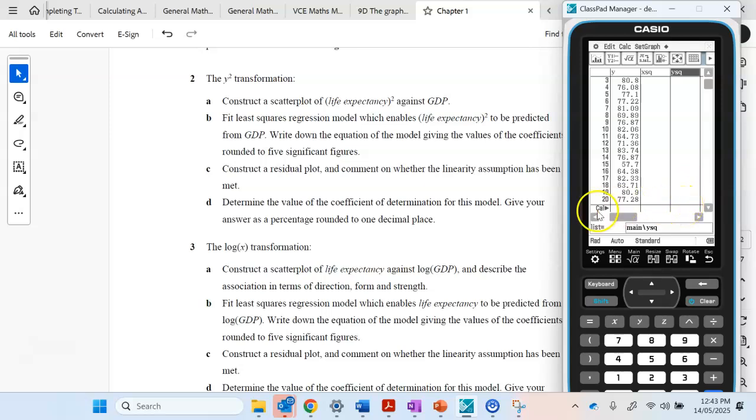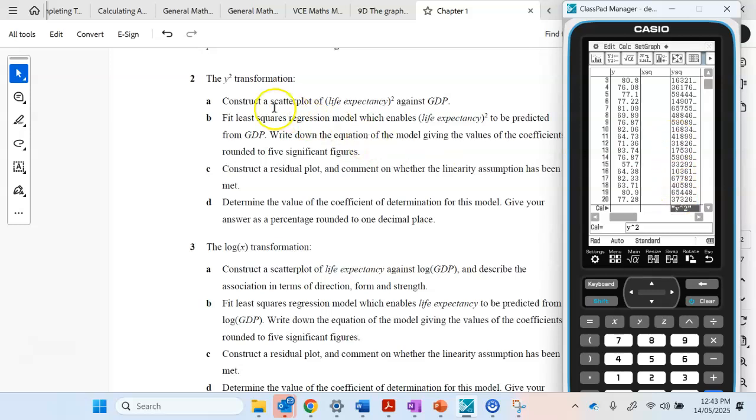So see where it says cal, short for calculate. And then we want it to square y. So we go y to the power of 2. So just notice how I've calculated it there. So your power button is here. All right, and then it's just squared all those values.